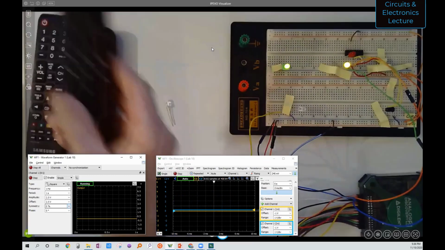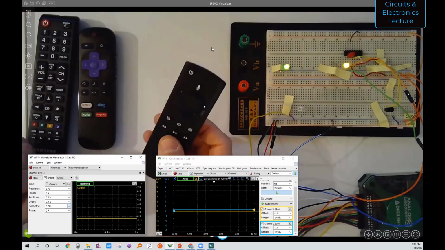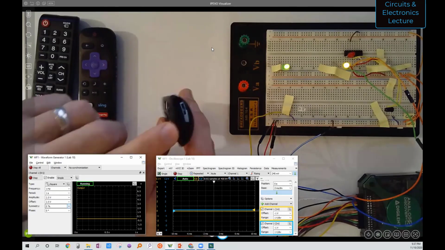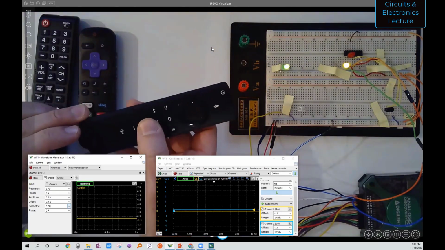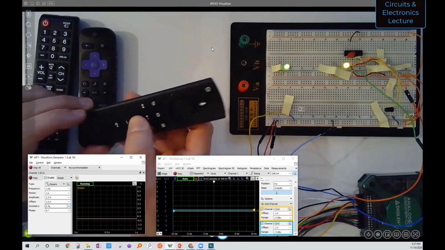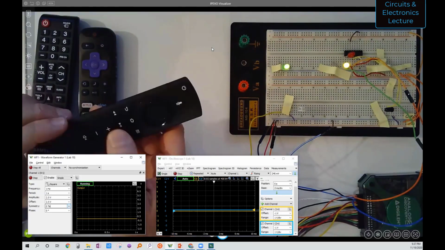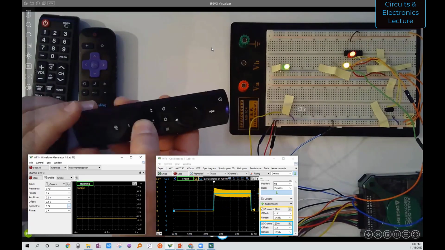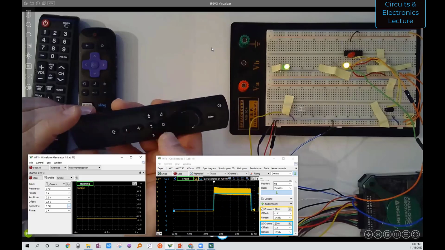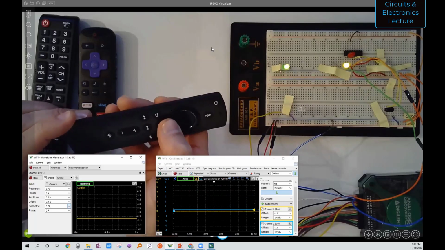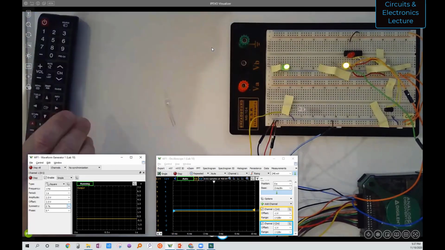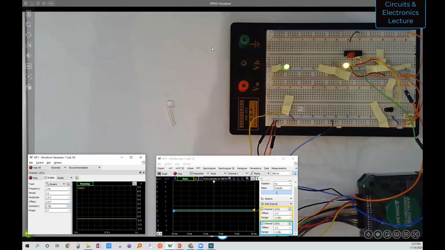If you have something like an Amazon remote, this was the Fire Cube or something like that, some of these buttons actually control an infrared remote control, and some of these buttons don't. I think it's either RF or ultrasonic. So if you have one of these, you might try a few of the buttons to see. This plus button does something, and this disc doesn't do anything. You've got to find out which buttons on your Amazon remote control actually emit infrared light.